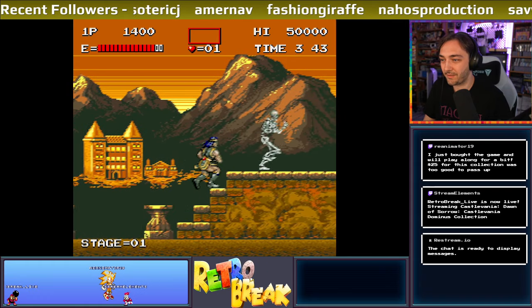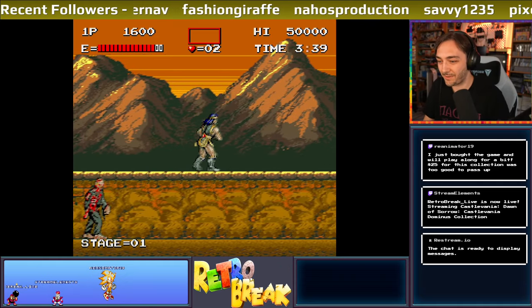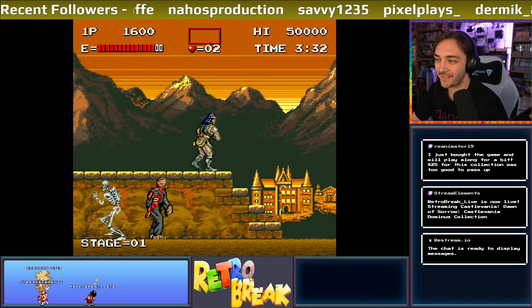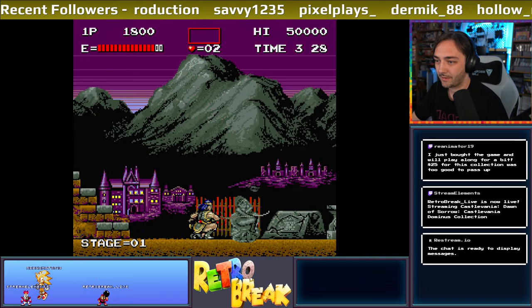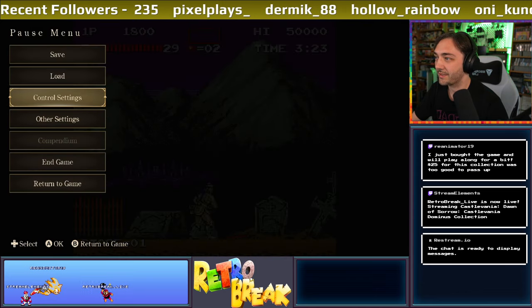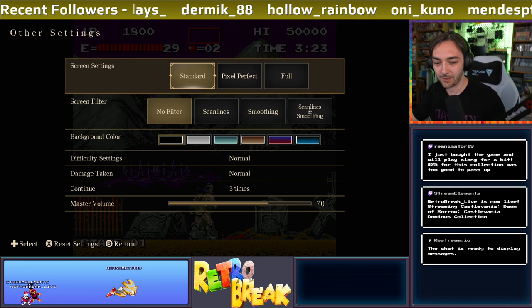I'm curious to see what they've done with the remake. This feels so clunky compared to what I'm used to. Has anyone experienced this version of the game before? Oh my god. The whip's useless. I wonder what other settings we've got. Let's see. Oh, literally, other settings. What other settings do we have? How about an option called other settings?